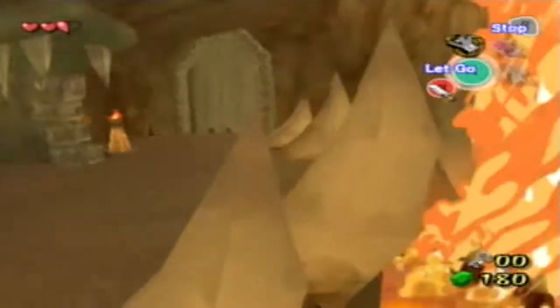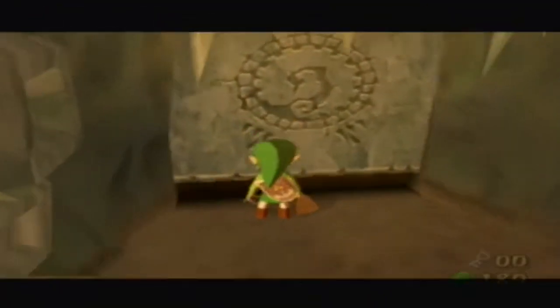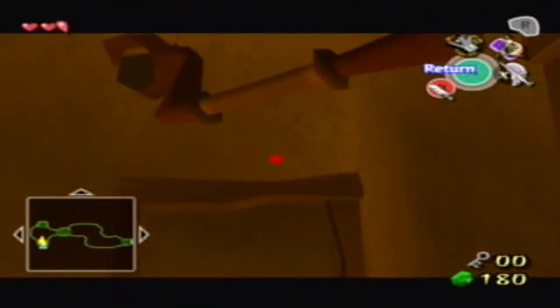We pull down on this, and I believe this opens the door. There we go. That's actually pretty tricky. For a sec, if that wasn't the solution, I was going to start trying to kill all of the bats or something crazy. But luckily that worked.